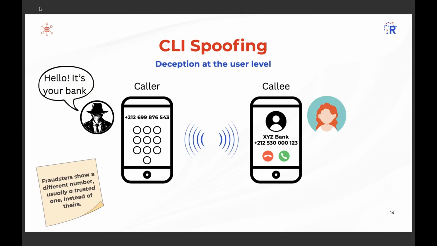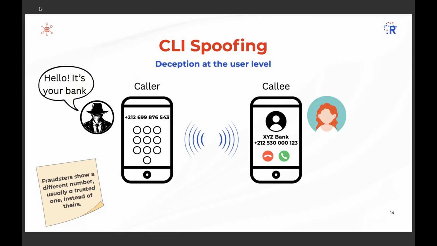So you are at home, your phone rings, the screen lights up, it's your bank. But on the other end of the line, it is not your bank. It's a fraudster sitting somewhere far away, using a simple trick to make their call look like it's coming from someone you trust. They have changed the caller ID, the CLI, to impersonate your bank. It's not a glitch, it's a tactic. It's called CLI spoofing.